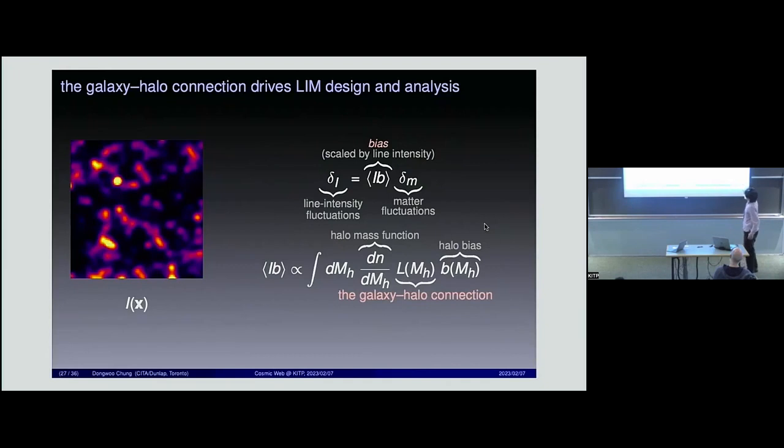And of course, this is basically saying, if you have a line intensity field, how does that respond to the presence of your halo? So your galaxy-halo connection, your response functions, that is everything to these kinds of analyses, trying to forecast for future surveys.